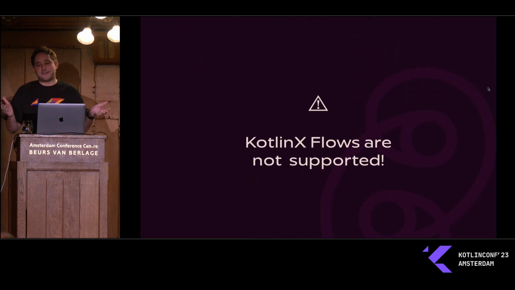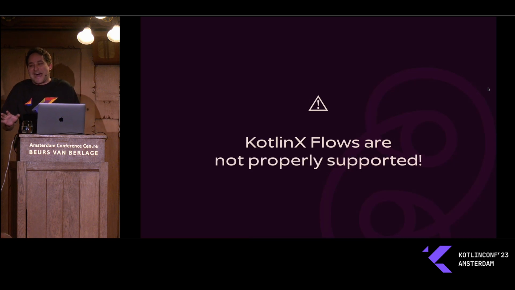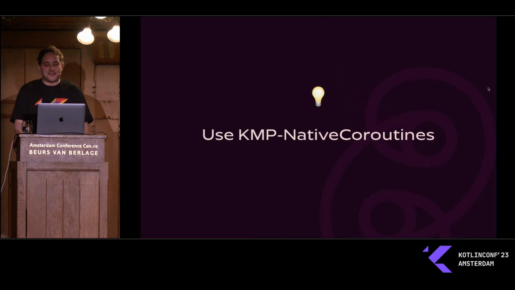So the problem is kotlinx.coroutines Flows are not supported in Kotlin Multiplatform targeting Objective-C and Swift. And let me be real precise here, they are not properly supported. Yeah, I know you can still use it with a lot of casts and a lot of intermediary objects, but, you know, a Swift developer would rather resign and find another job than do that. And who can blame them? So there's an idea.